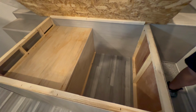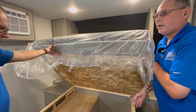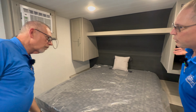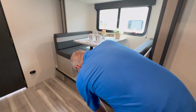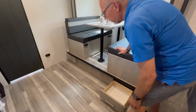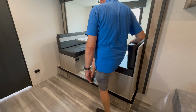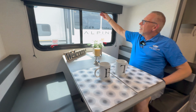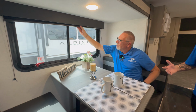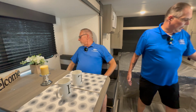Well, here we go. Look at that. Now, one side obviously is finished off because that's where one of your tanks are, but I've got storage down under here. I've got the big storage out front that I showed you. In the slide there. Oh, look at this. Two drawers underneath of it. I mean, and plenty of room to get up there and sit down. I mean, eat your dinner if you want to, play some cards, play some dominoes. Nice big window so you can see out. I mean, imagine sitting up there in Colorado and looking out over the mountains while you're sitting there eating a little bit of dinner. I'm telling you, I like this.